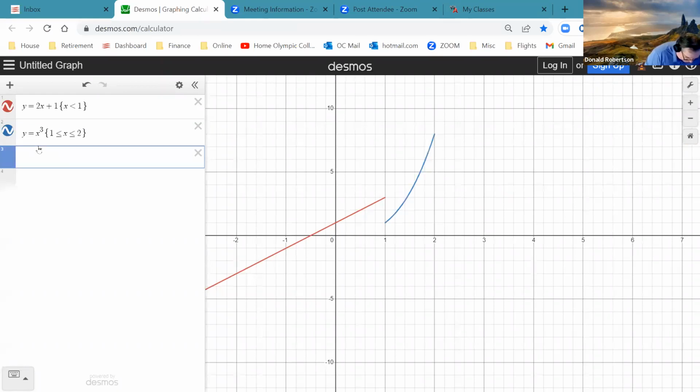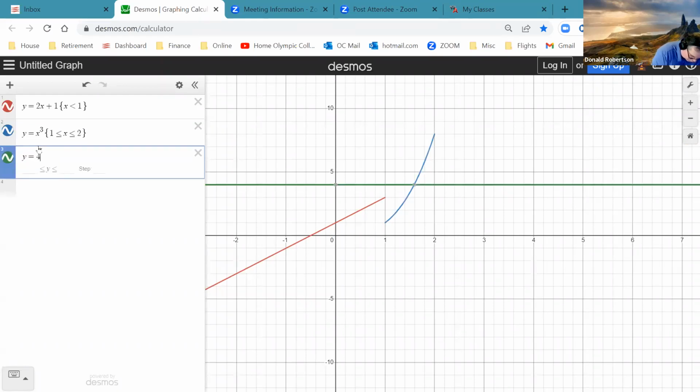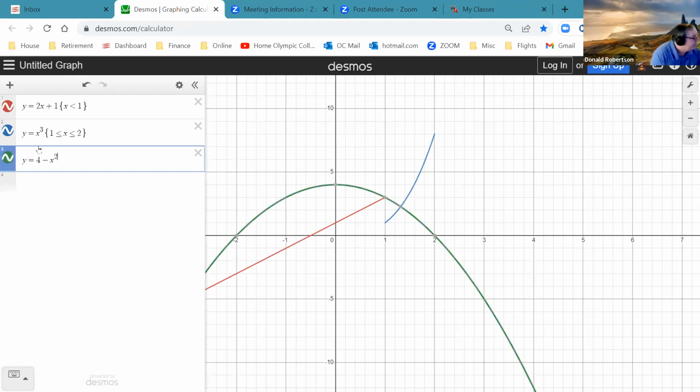And then the third and final bit looks like y equals 4 take away x squared. And then we do a little curly bracket, x greater than 2. So you can see that there's distinctly 3 distinct pieces, and they're all colored as well, which is kind of nice. Now there's a switch over at 1. There's a changeover from what happens at 1. Do you use the red or the blue curve? And then there's another one here at 2. Do you use the red or the green curve?